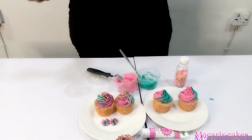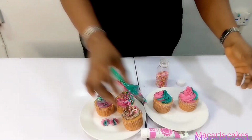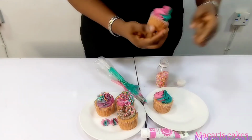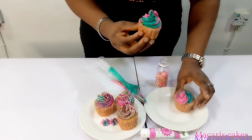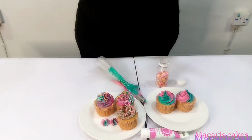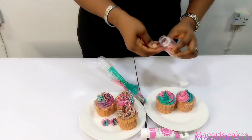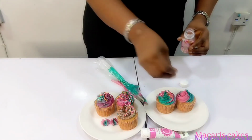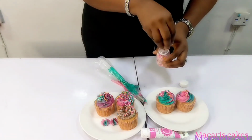So that's how to achieve this. So guys, I hope you understand how I achieved this. You can see the two colors showing on the cupcake, just like this one here. They're both the same. Hope you can see it clearly. When you follow the procedure on how I set up my piping bag, you're going to get it right. So now, of course, my sprinkles once again. Then you put on your sprinkles, or if you have anything like chips, you can sprinkle it on the cupcakes to make it look beautiful. So I hope you understand this.